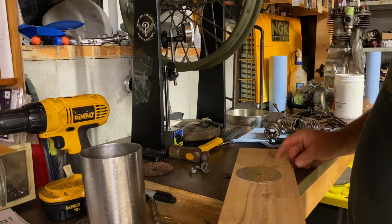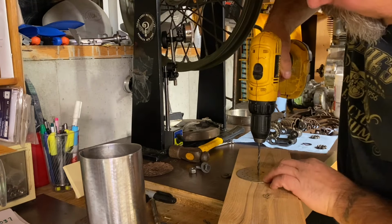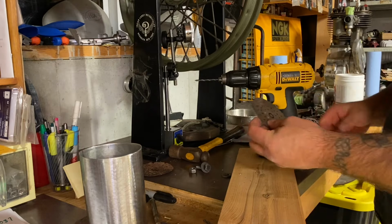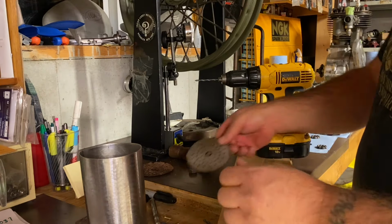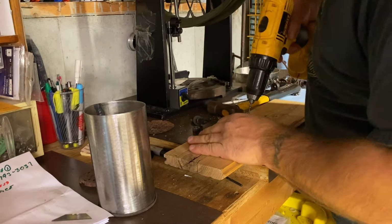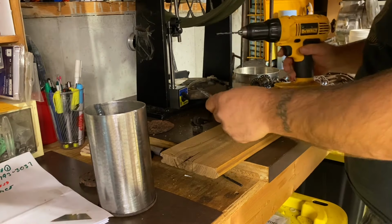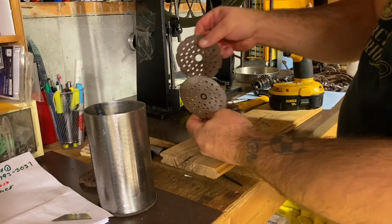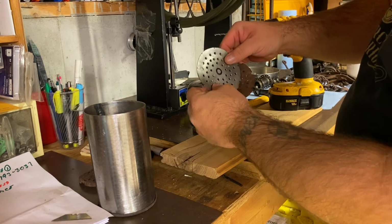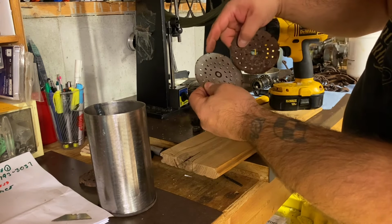We'll drill a bunch of holes. I've already punched a few of them already, center punched them, and more to go. Last hole. So got all the holes done. I'm gonna have to grind the back off just to get all that off, and you can see on this one it's got a little indents here, so I'm gonna have to replicate that on all these points here.